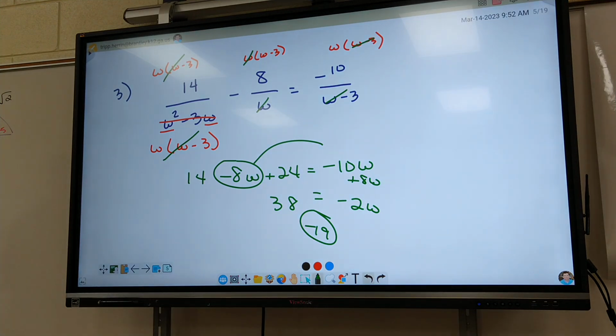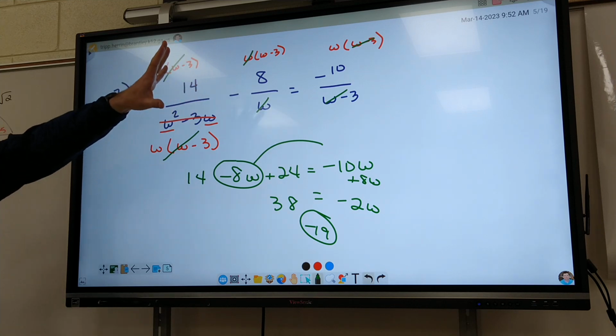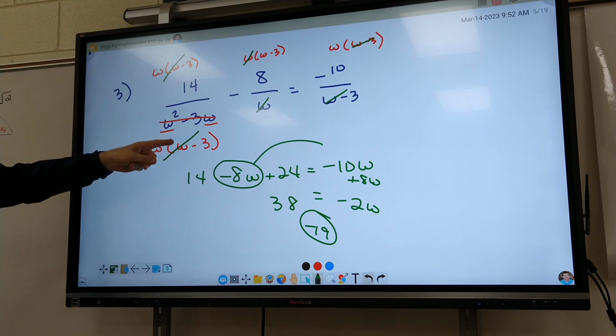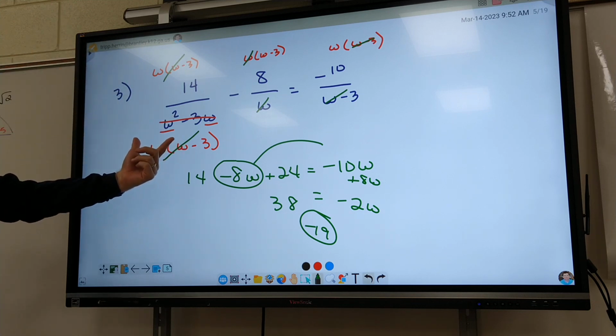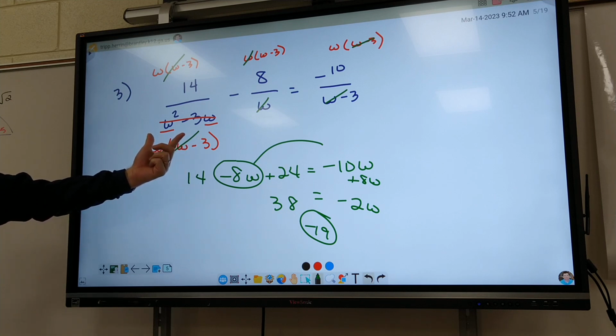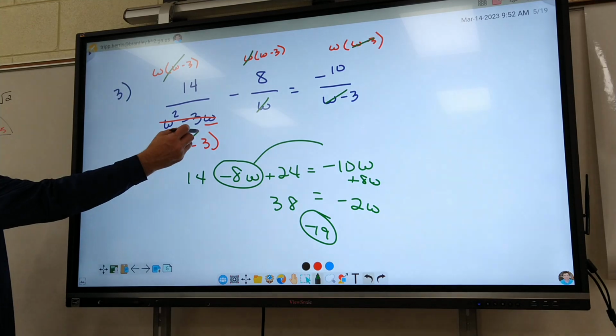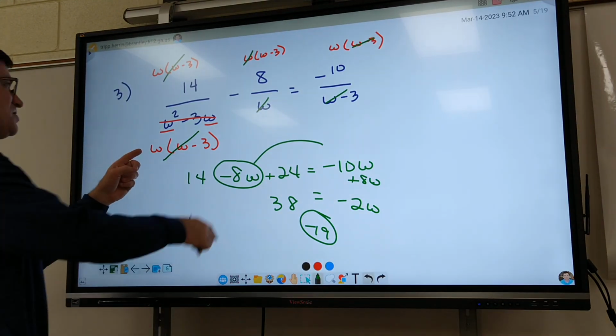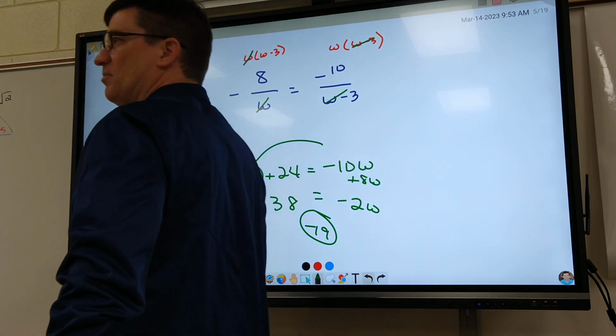Okay. Since there's two, like, first fraction, second fraction, third fraction. So when you simplify w squared minus 3w, you got w and w minus 3. You don't have a times the other, because the rule is use one of everything that's on the bottom. So even though w is on the bottom twice, you just use it one time.